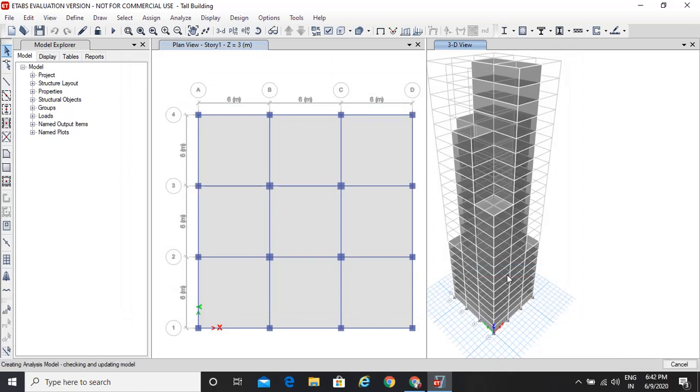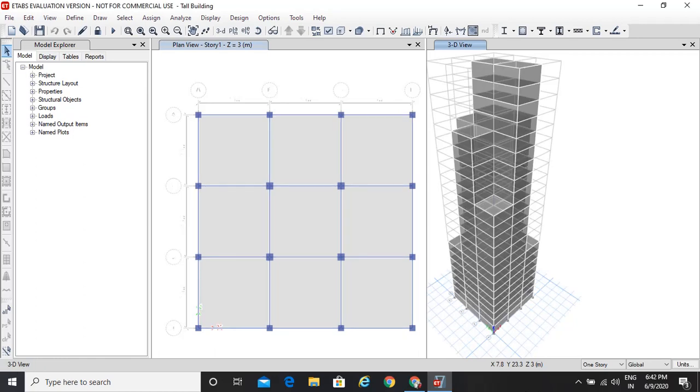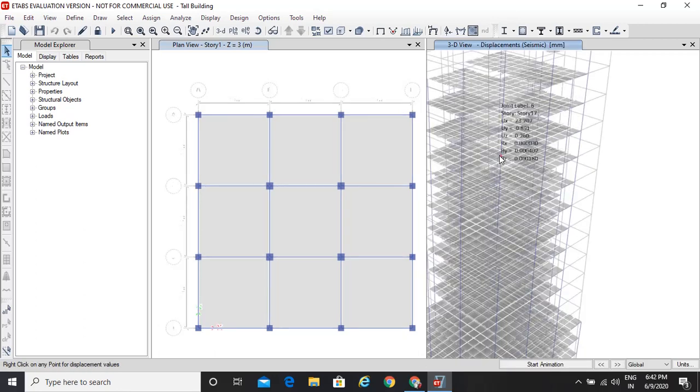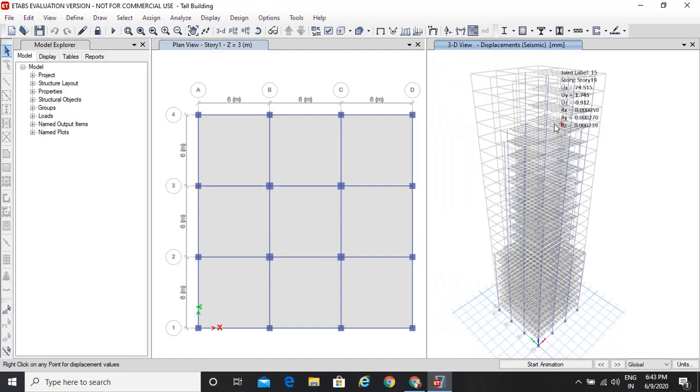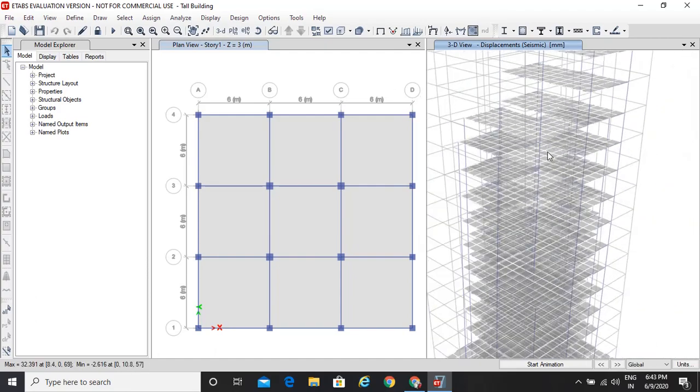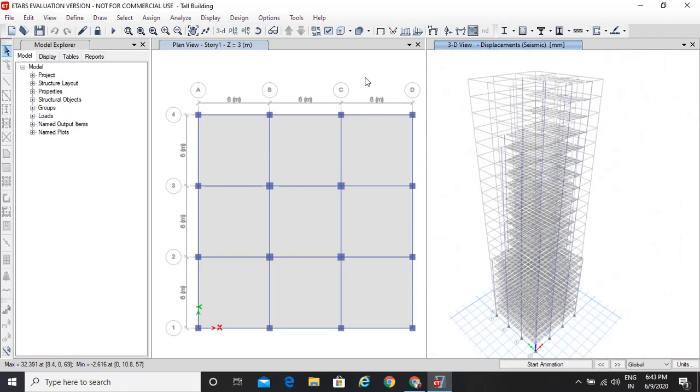So the analysis will run accordingly, and the analysis results are here. We can again view the displacements as well as the shear and the moments from this model.